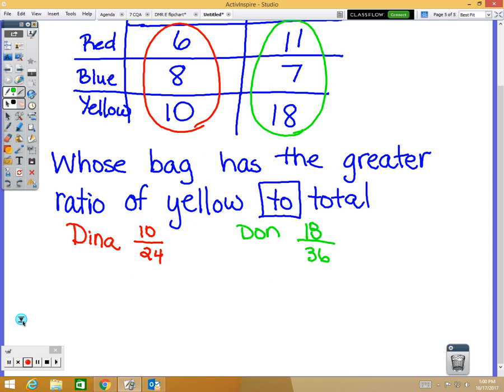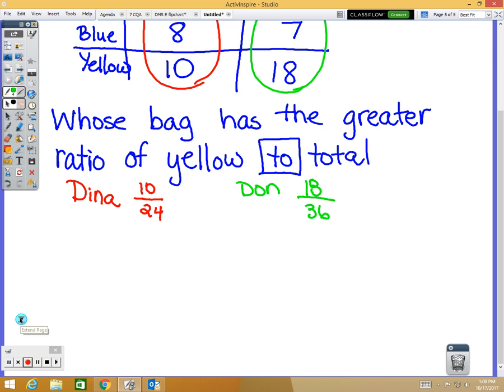Okay. So how can we tell which one's bigger, this fraction, this ratio, or that fraction? What are some options that we have to do that? Luke? Well, true, 18 does go into 36 twice, but this would mean, how many times does 36 go into 18? But we can simplify it, if you want. Alright, so we could write this as a half. That might help us. What can we do over here to help us?